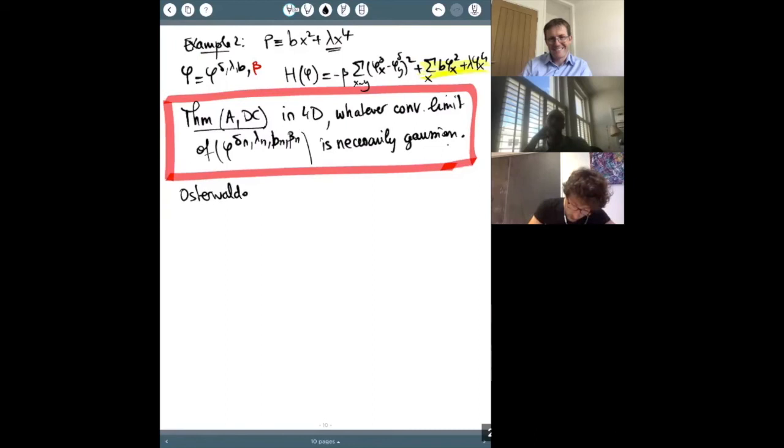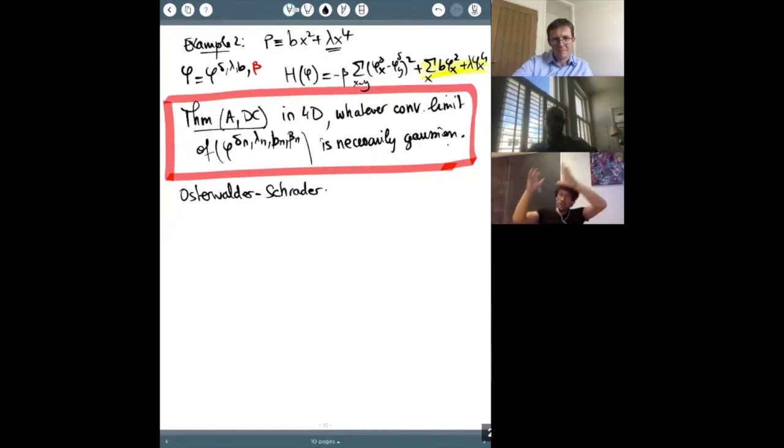So Osterwalder and Schrader explained that from Euclidean field theories with certain properties, you can recover by a Wick rotation a quantum field theory. You have a black box that gives you automatically a quantum field theory that satisfies the axioms of quantum field theory, at least what are known as Wightman's axioms. And the thing that this theorem tells you is that if you can construct interesting Euclidean field theories, they automatically translate into interesting quantum field theories.